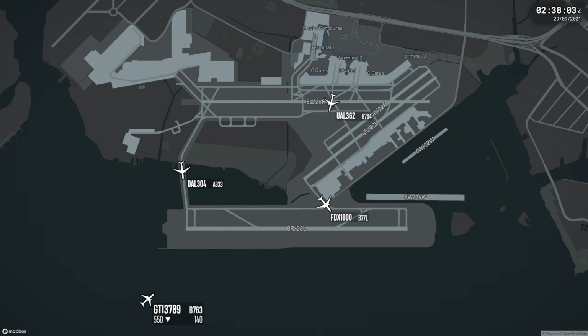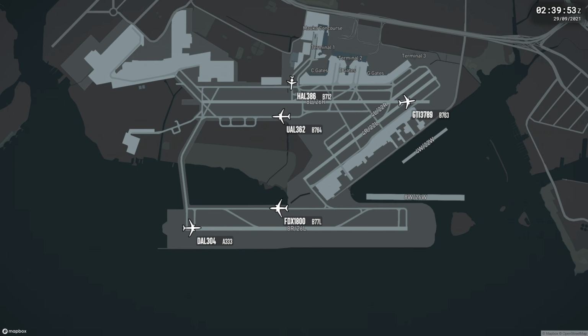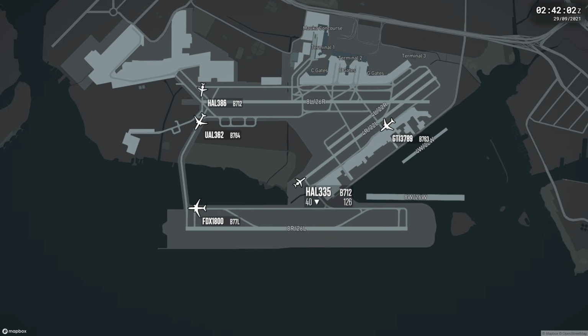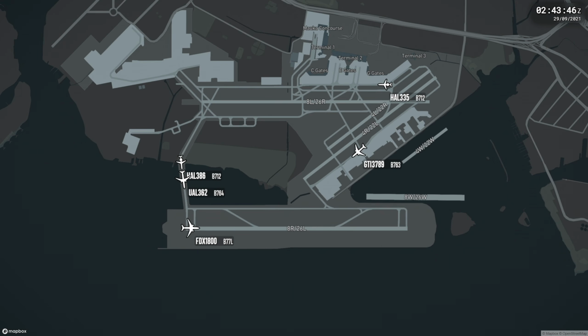It's the afternoon of Tuesday, September 28, and a United Airlines Boeing 767-400 is preparing to depart from Honolulu, Hawaii, bound for Newark, New Jersey. The flight is scheduled to be in the air for about 9.5 hours. We're jumping in as the aircraft approaches runway 8 right for takeoff.